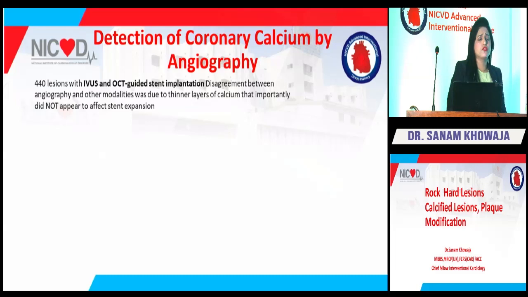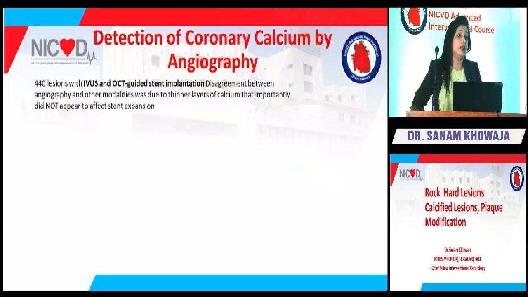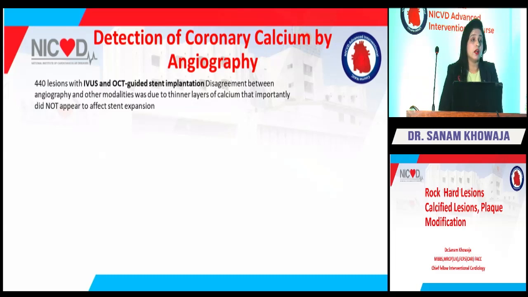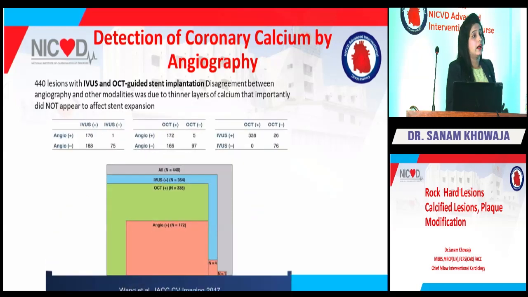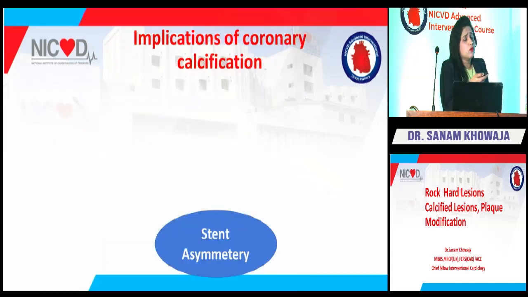So now most of you will think that IVUS is good and OCT is also good. Then which one is the best? So there was a study, not recently, in 2017, which compared IVUS versus OCT in the calcium, and it shows that the IVUS is more sensitive to pick up overall calcium. If you could see, 364 patients out of 440 were picked up on the IVUS, whereas 338 on OCT. So why are we having such a big debate on coronary calcification?